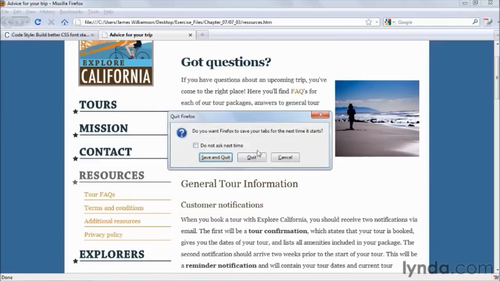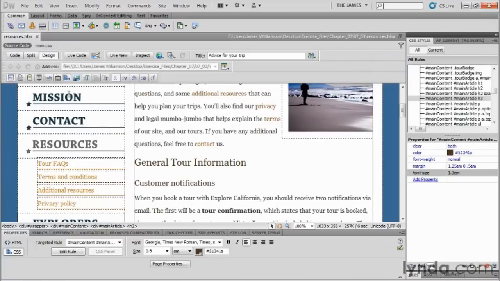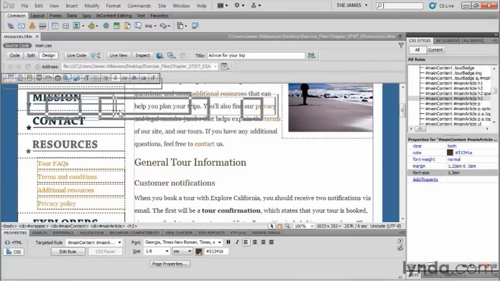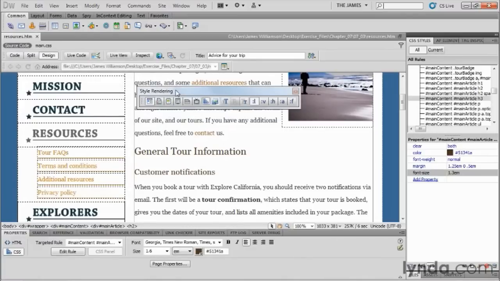Now, you don't need to preview that within your browser. In CS5, we can now actually preview this directly within Dreamweaver. Let me show you what I mean. I'm going to go back into Dreamweaver, and I'm going to right-click my document toolbar. There's a little toolbar called the Style Rendering toolbar. I'm going to go ahead and open that up. This has gotten a little beefier in CS5. You'll notice on the PC, I'm moving this around, but you can't move this around on the Mac.